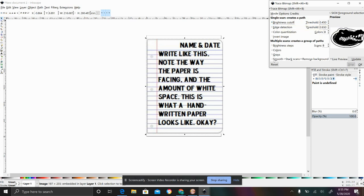There are a few options down here. You can smooth things out — you can check and uncheck that and see the difference. Stack scans I usually like to do. And the big one I always love is remove background. This is really huge for me because it helps make the image crisp and clean, which is pretty much what I want with the Glowforge most of the time. If you have a Cricut, this also helps make it a perfect Cricut image as well.